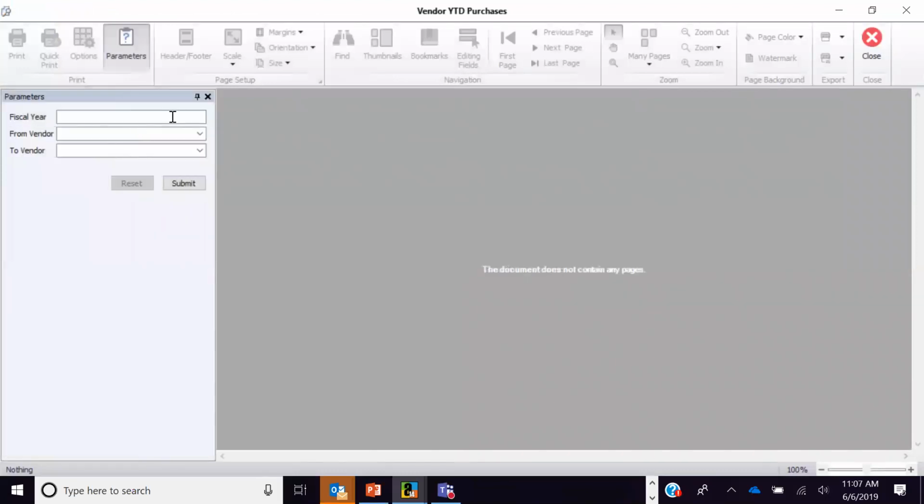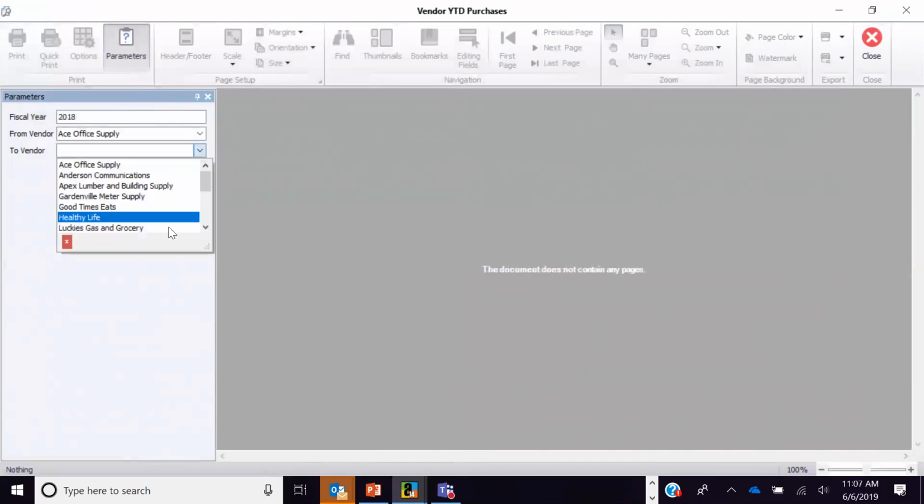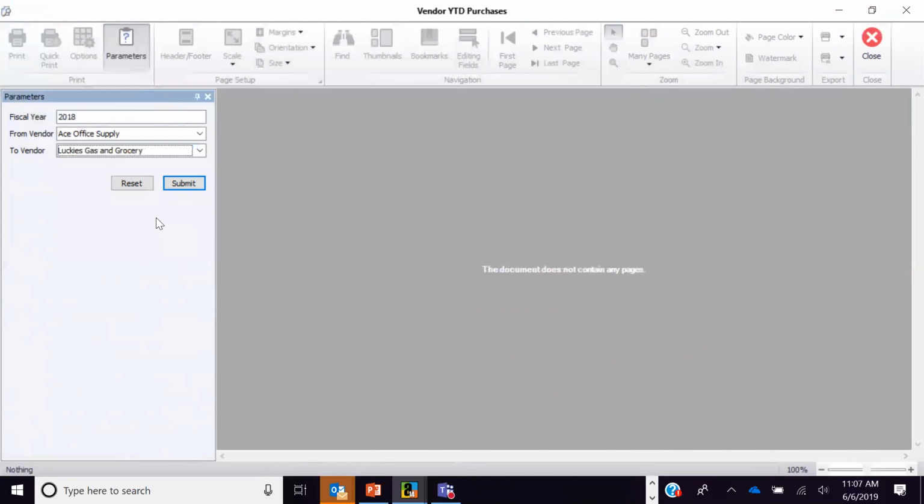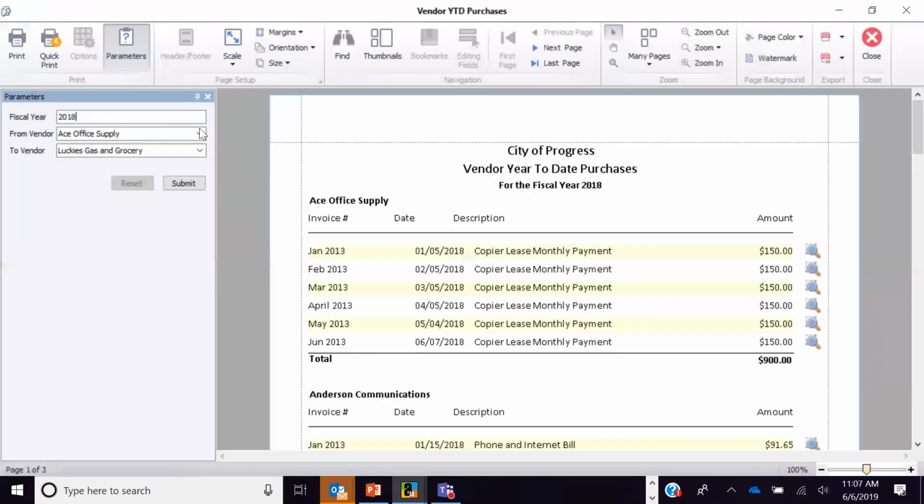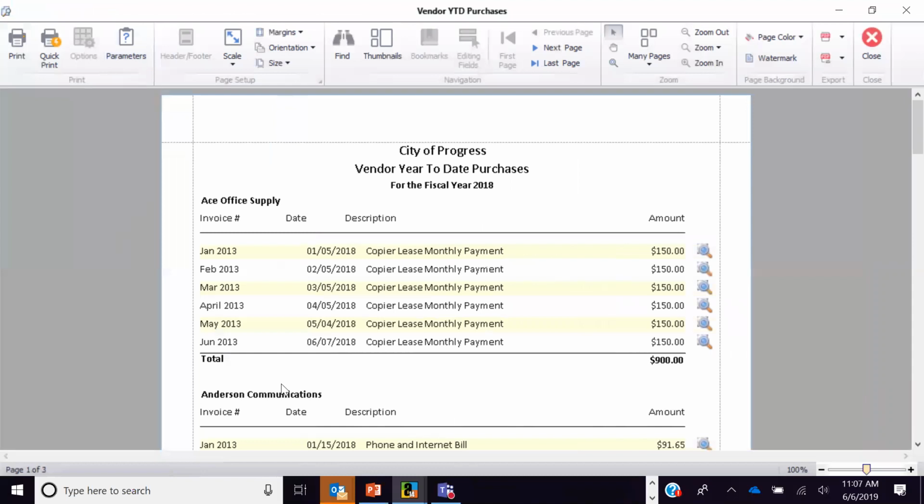Now, one thing you can do is you can add filters in your report. We do a lot of this in our software, but you can do like from-to, date range, so that you can filter out and only include what you want. So you can decide, well, what kind of filter would you want? In this example, we're going to be looking at an accounts payable report. And so here's an example where we created this report. Obviously, you're going to give it a name. You can use different fonts. You may want to put your logo on the report. So you can really get fancy on the reports.